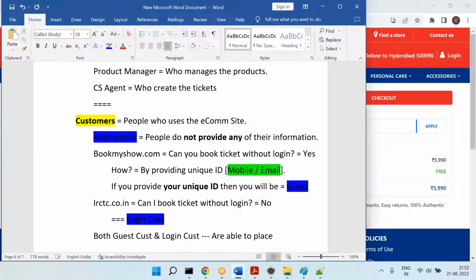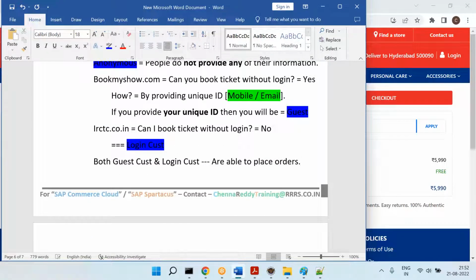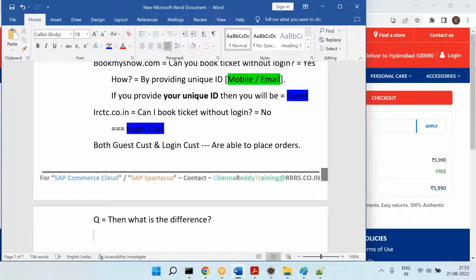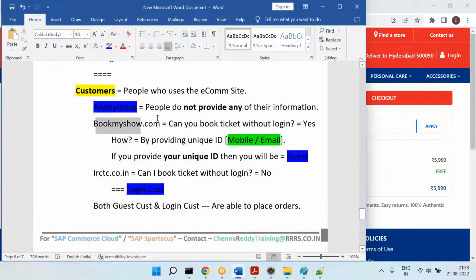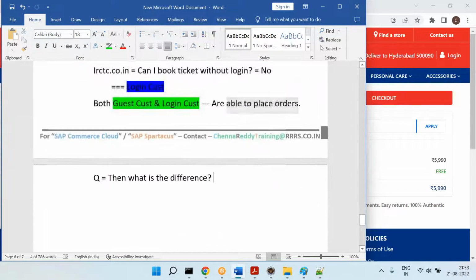See, in the Book My Show, by providing my unique ID, I am able to place the order. Here, by login, I am able to place the order. So both guest and login customers are able to place the order. Then what is the difference?